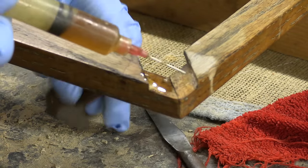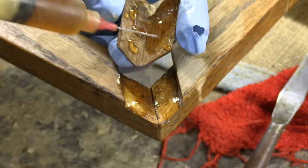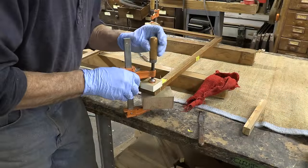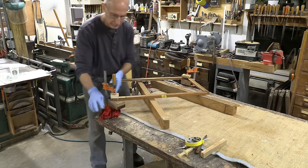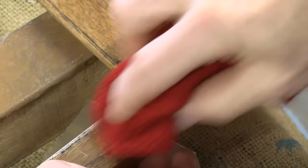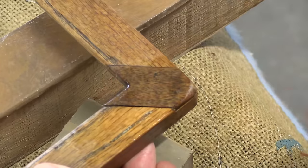Whoa. Oh, that's good, actually. To sit flat. Just a damp rag to get the excess glue off. Still takes a little bit of work to come off, but it comes off.